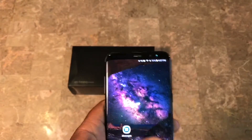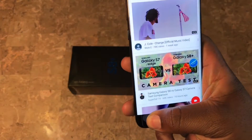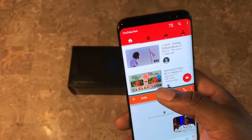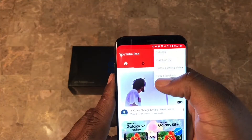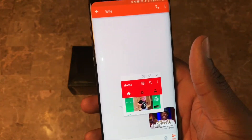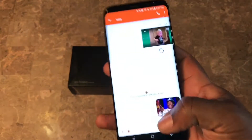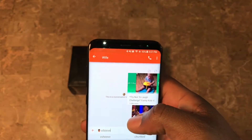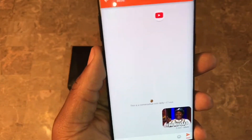We also got multi-tasking - another dope feature. Say you're in YouTube but you get a text message - hold that down, you're right there texting, no problem. Another thing people don't use a lot is the pop-up view. You slide down and put this little window in a box. If I had a video playing, I can continue doing what I'm doing but still watch the video. I can minimize it to a little bubble. That's another feature people sleep on - and that's exclusively Samsung, not just Android.